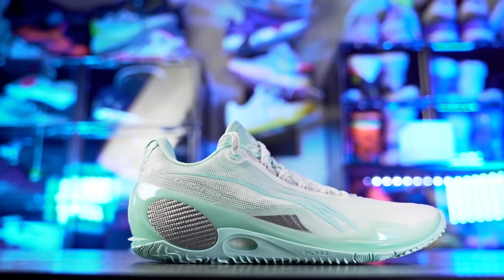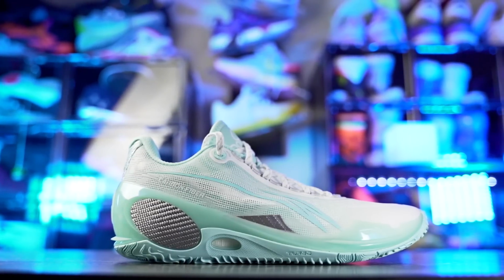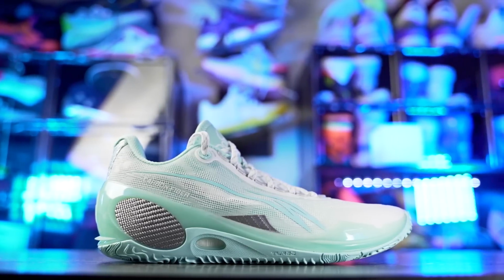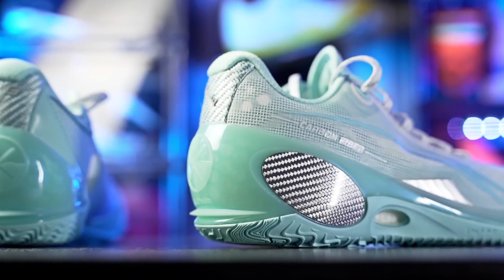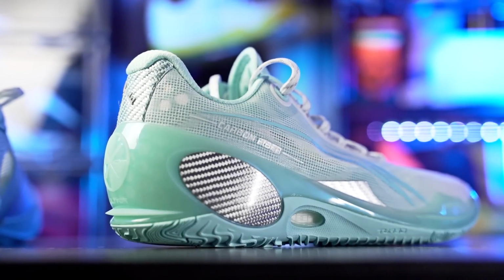This is my performance review of the Way of Wade 808-3 Ultra. This is one of my favorite shoe lines of recent history because it reminds me a lot of Kobe's, and the 808 line is dedicated to giving us a hoop shoe with a drop-in midsole, right? This shoe goes for 160 bucks. There are some really dope colorways. I love my Oxygen colorway.